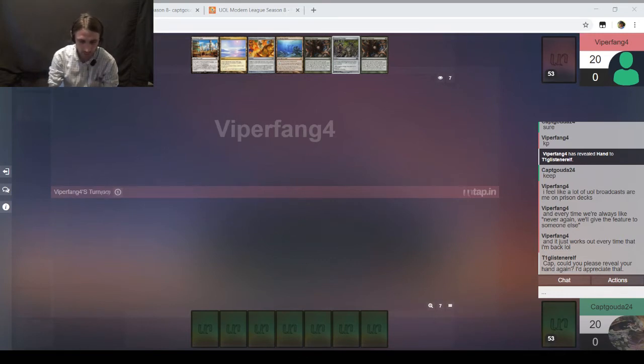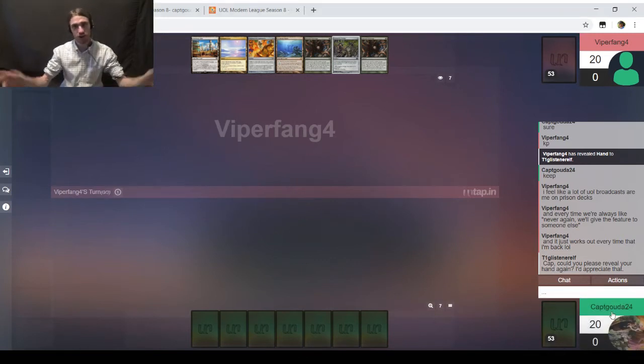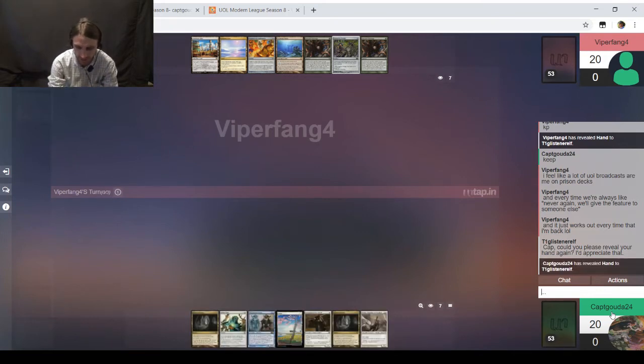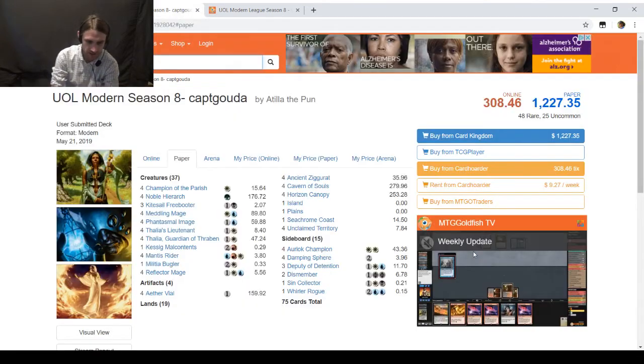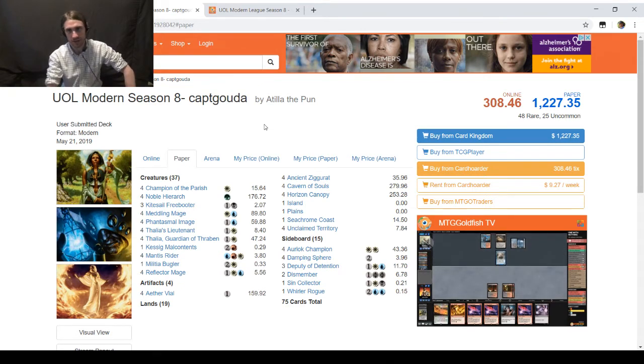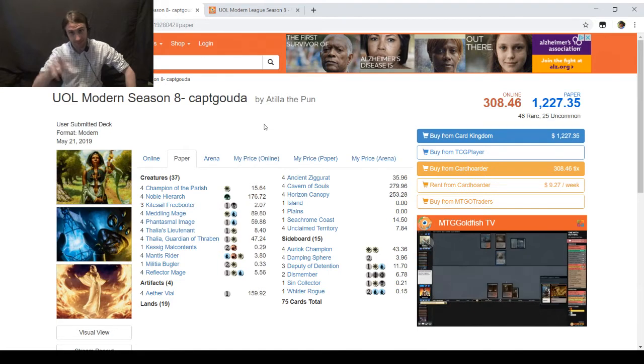Hey Magic Community on YouTube, T1 Glistener Elf here again. I am going to be recording Untap Open League Modern. This is round 3, Viperfang 4 versus Captain Gouda 24. Alright, you will recognize Captain Gouda's list because Captain and I have played before. This was my first round opponent, the one where I punted about as hard as I can.